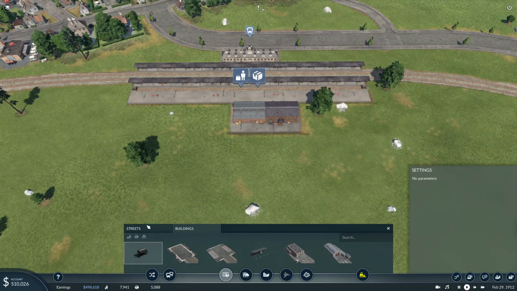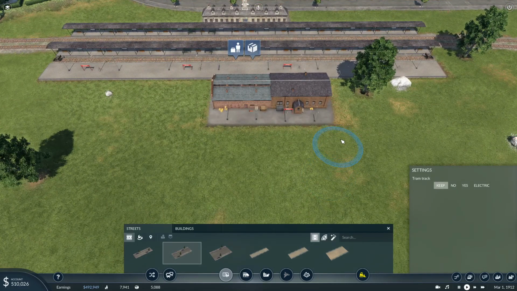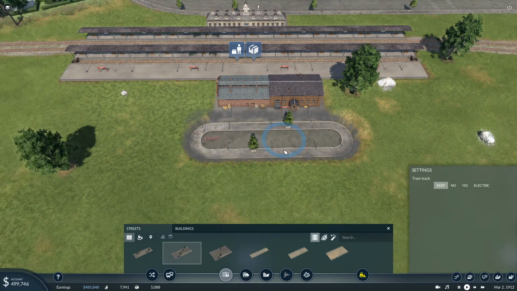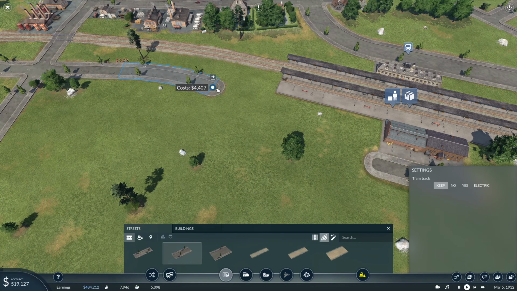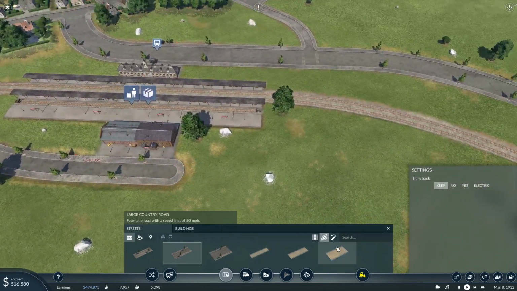So let's go and get a road built up. There's that. And let's go and do that. There we go. Now, in terms of where this will connect, I think that it will connect up to this road right here. Just because it's right there, readily and available. Placed by the wonderful AI. And let's go and just utilize it like so.